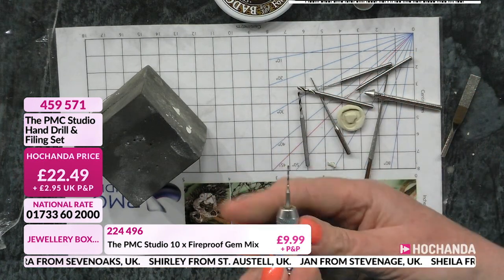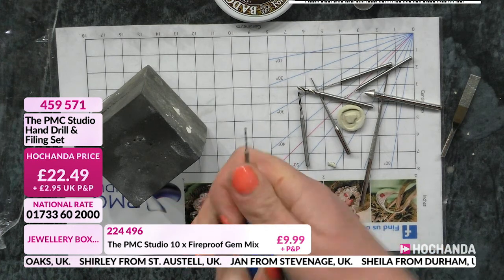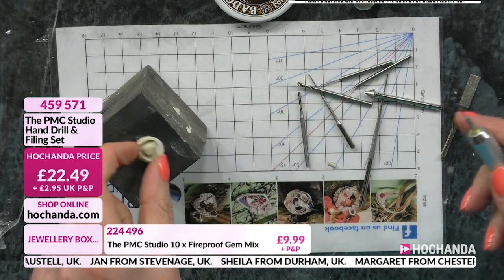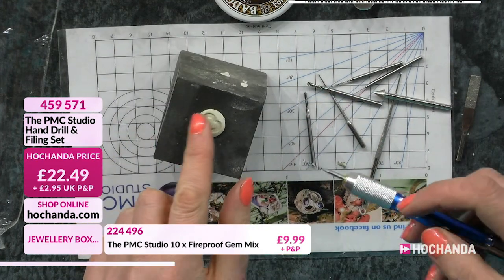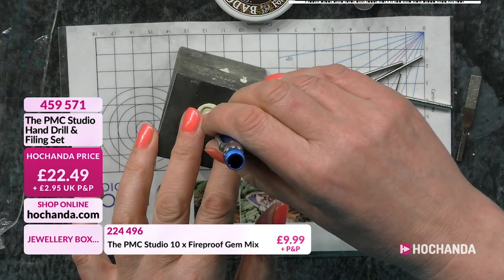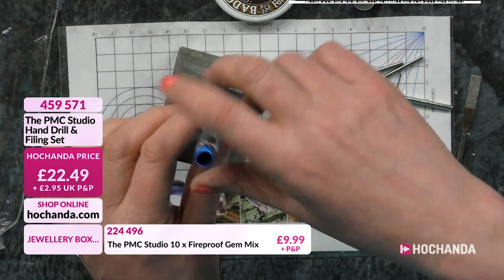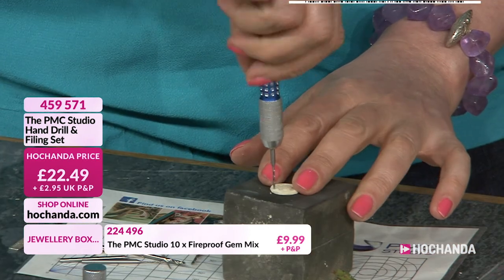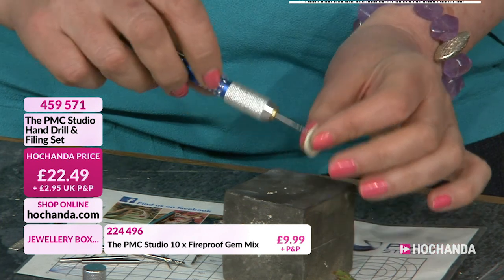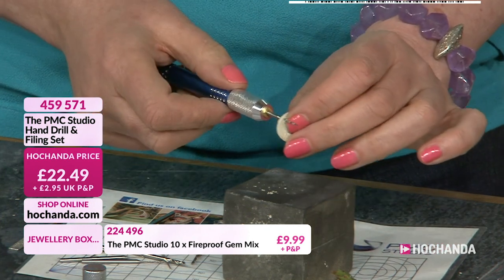Again, I'll just show quickly with the piece. We might have time to fire. So put it in here. You take your dried piece and you can mark it up with pencil. As I said earlier, it will just burn off. Then you literally just put it on there, and it's no pressure. As you can see, the clay just makes its own hole and you're through it already. That's how quick it is.